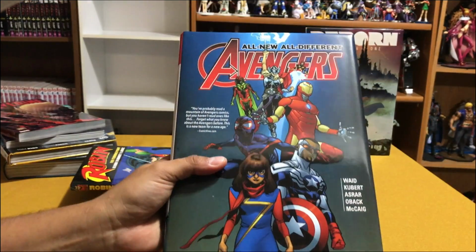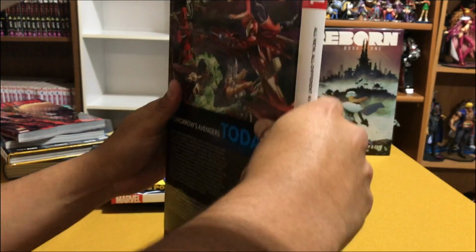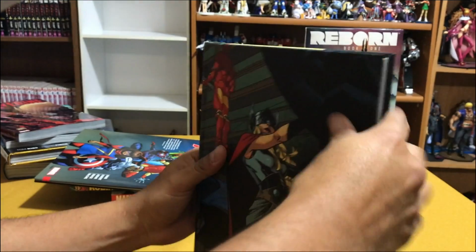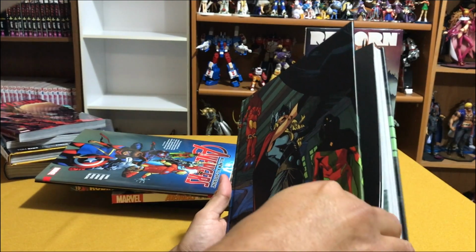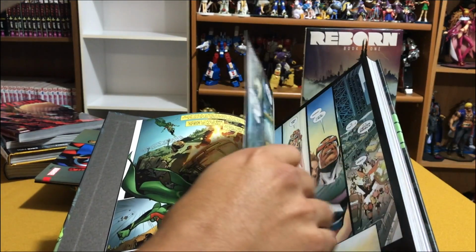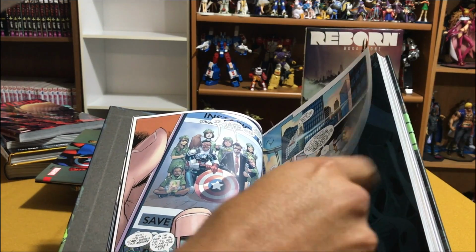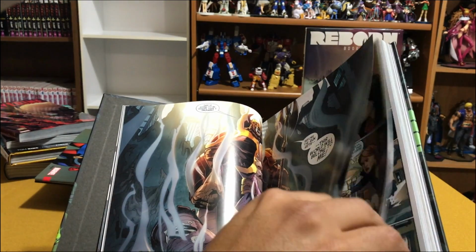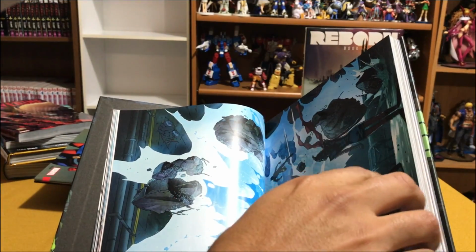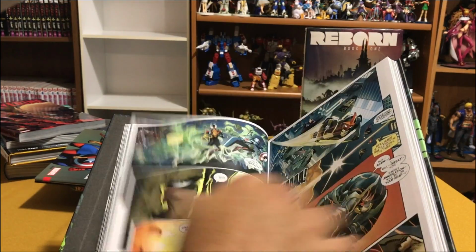Some people say this is hit or miss. But I really enjoyed the All-New, All-Different Avengers. And this is Mark Waid. And for the cast of characters that he had to work with, I thought he did a phenomenal job. Characters like Spider-Man, Miles Morales, and the New Vision, and Thor, and Ms. Marvel, and the new Captain America Falcon. Oh, and of course, Nova. But not my Nova. Not my boy, Rich Rider, but Sam.